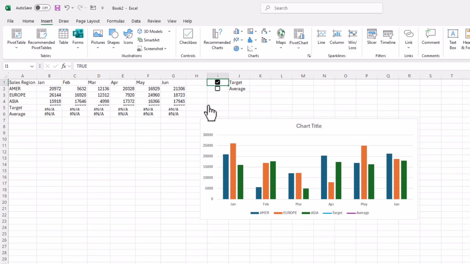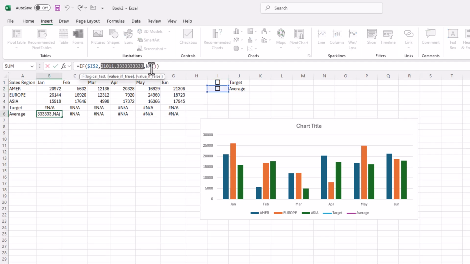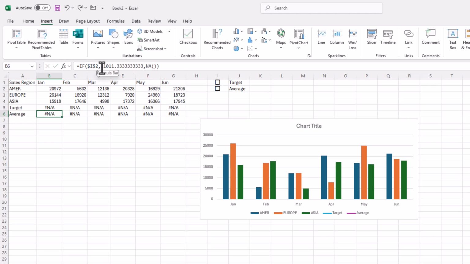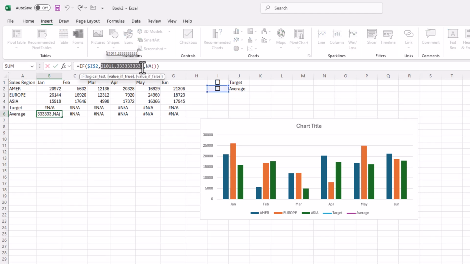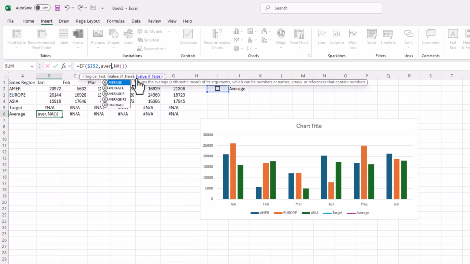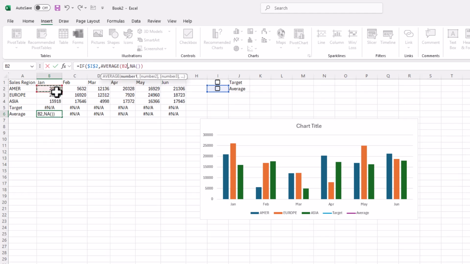So if I click on target, target shows up. Deselect that, click on average. Average is going to show up here. And I think the average is not right. Let's make that average a function. Let's turn this into a real average function. It made everything 21,000. So let's take that, average A, average E, pick average here. My average is these cells, close parentheses.